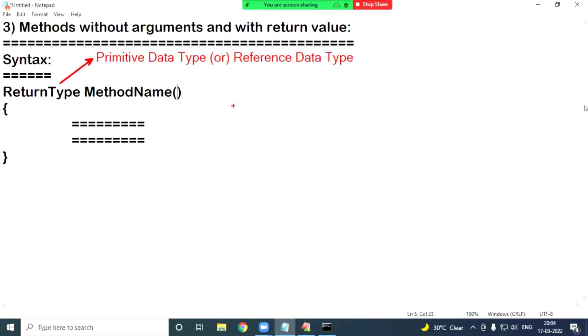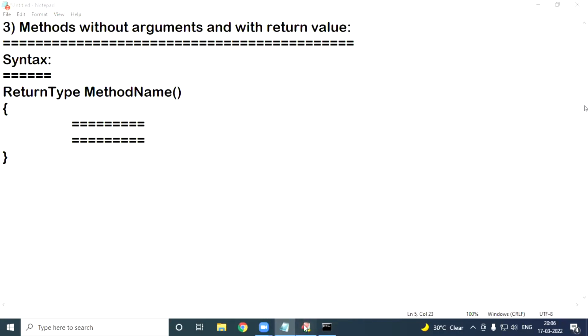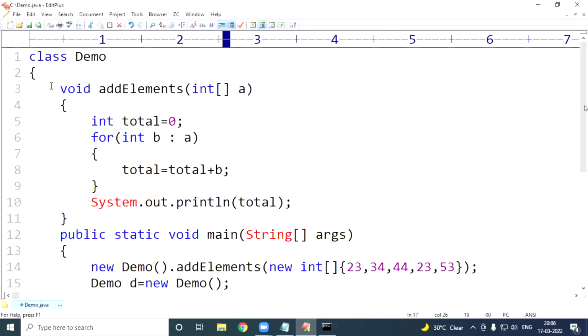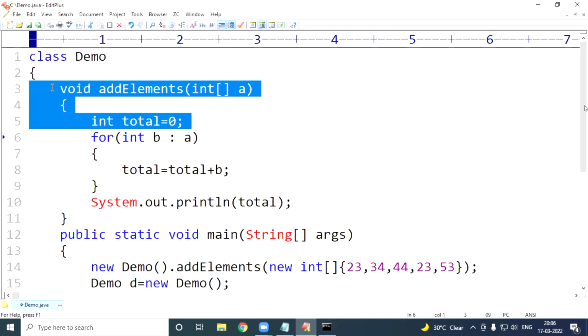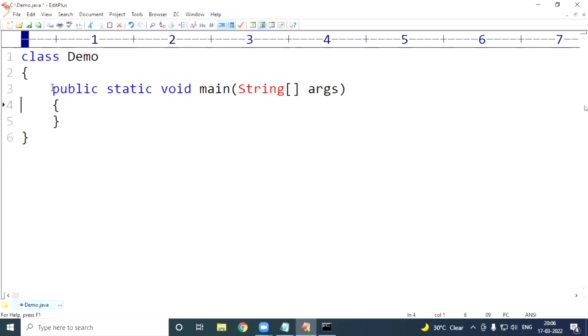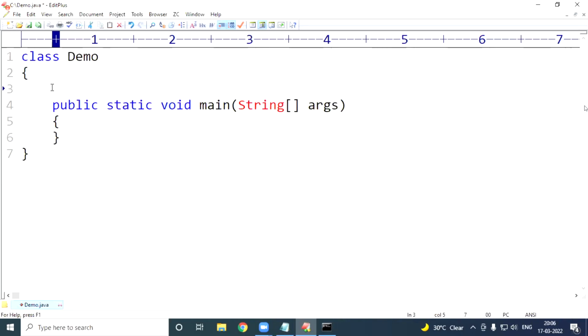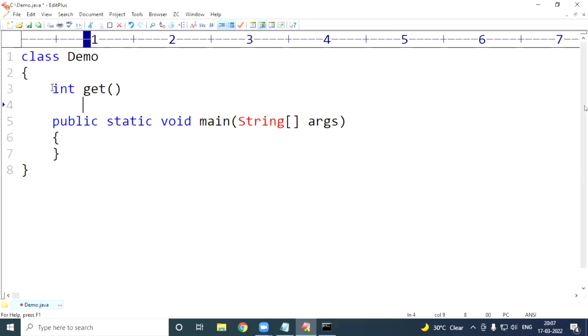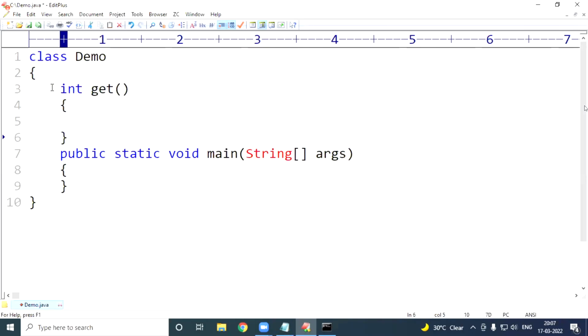Now I'll show you. Suppose I write int, and get is a method. Is it returning a primitive type or a reference type? Primitive type.